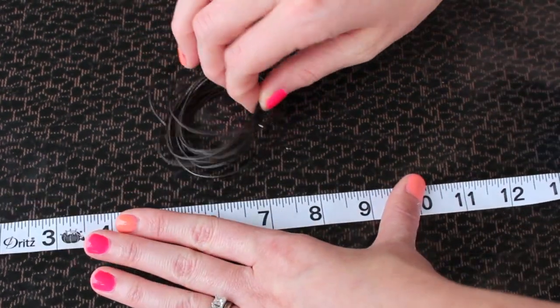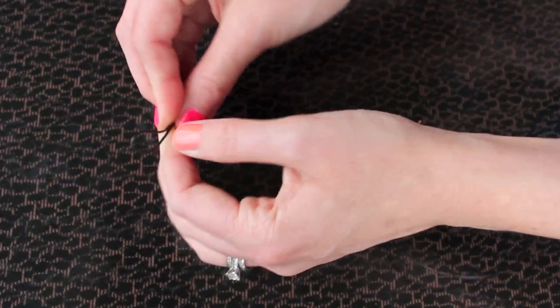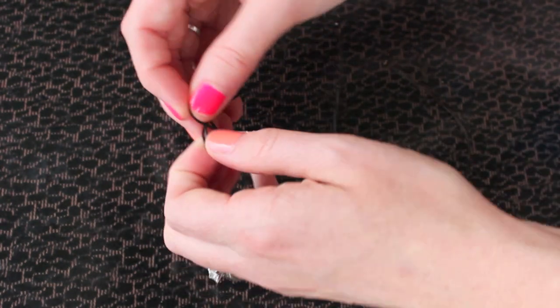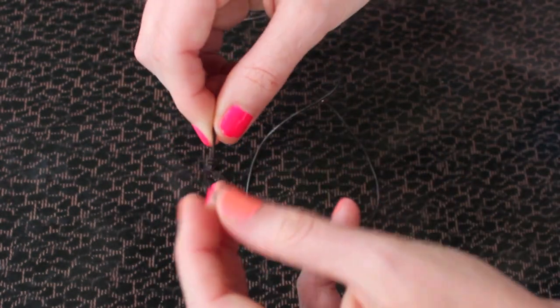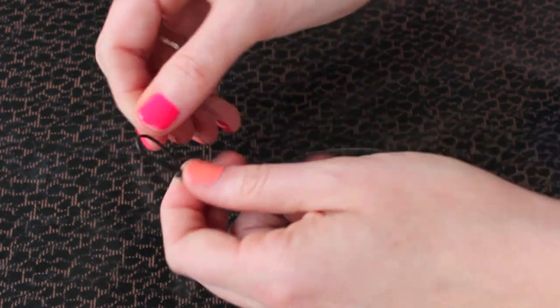My bracelet is going to be 16 inches, so I'm actually going to measure to 32, and then I'm going to fold the bracelet in half and tie a knot at the top. This loop is going to be a part of the closure, so take into consideration the size of the button.